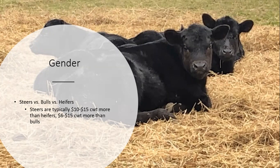When we go through this presentation, we're going to add these prices up, and remember, we're talking about how to achieve a higher value on these calves, realizing that many of our calves right now, especially for our cow-calf producers, are spring-born calves for the most part. So that calf is still nursing on that cow, but it's things to think of, and I'm going to give you some vaccination protocols in just a little bit as we go through the slides. As we move through here, we're going to be adding these prices up, and in the end, I want you to see the value of a calf if we perform these best management practices, how much more value we can actually put on these calves.